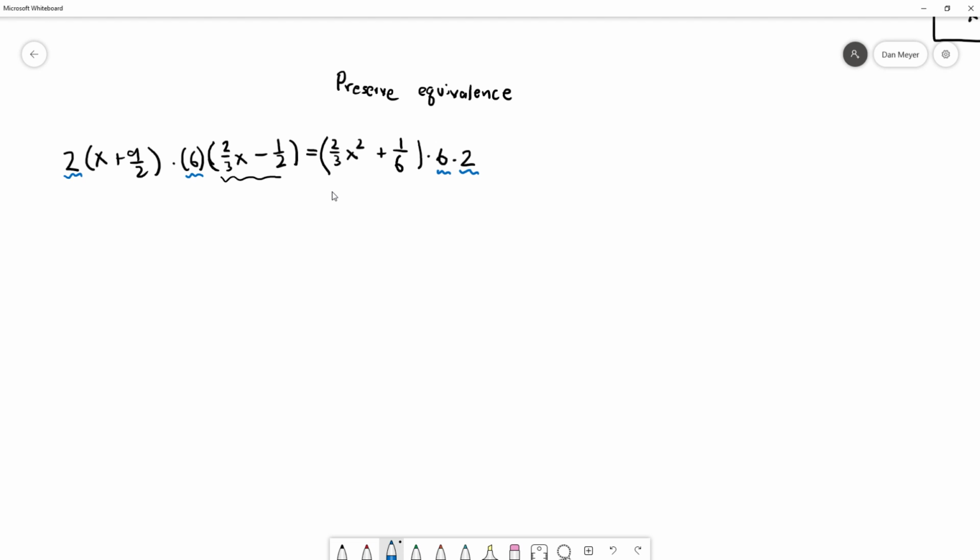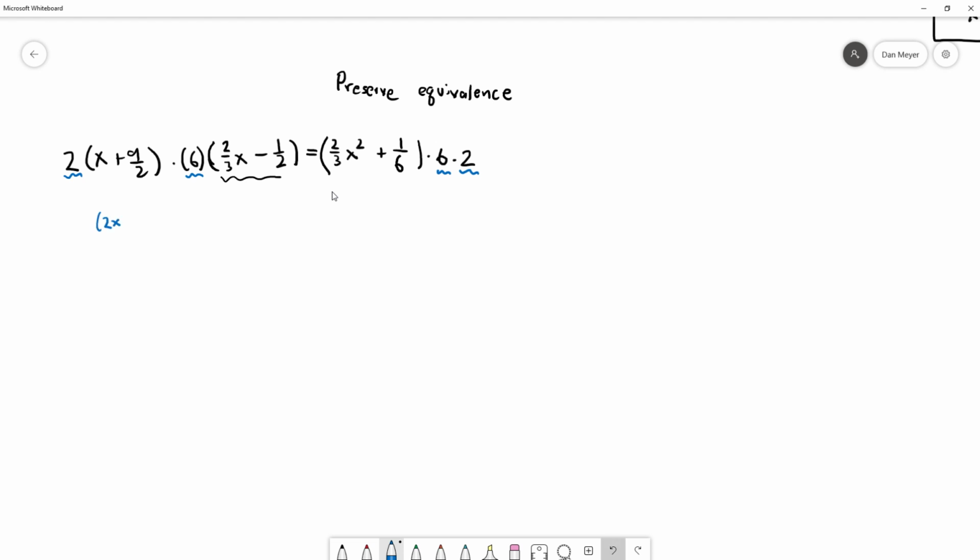Okay? Now, if you don't like this task of killing the fractions, you can just work with the fractions. Be my guest. But I think killing off the fractions is not too incredibly challenging, and it's something that most students prefer not to work with fractions. Most teachers, I prefer to not have to work with fractions. It's just easier. Anyways, when I distribute the 2 through here, I have 2x.